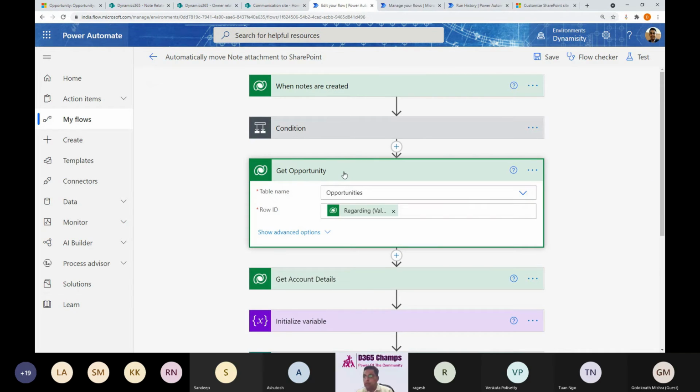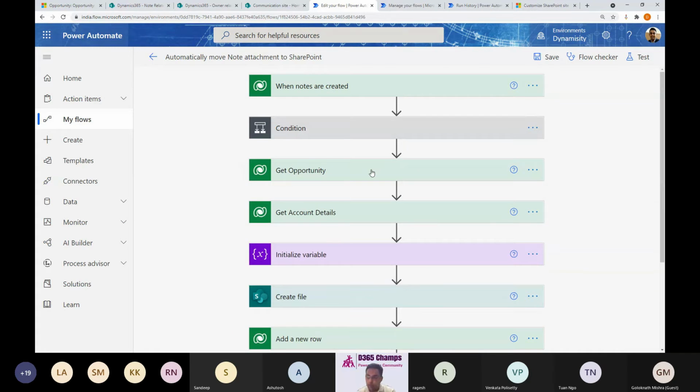Now, we do a get of the opportunity record, based on the regarding value. In reality, if you want to do it across different kinds of entities, you need to check the type as well. I have not done that, but you can check it with regarding type. So here I'm assuming there is only an opportunity note link. That's the assumption; this condition we will get to, I have not skipped it. Once you are on opportunities and there is a regarding value, that gets the opportunity record details, and we'll see why we need it a couple of steps down.